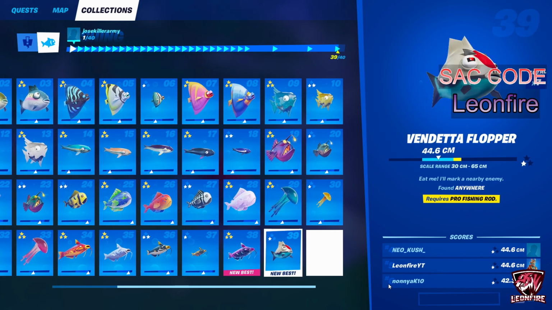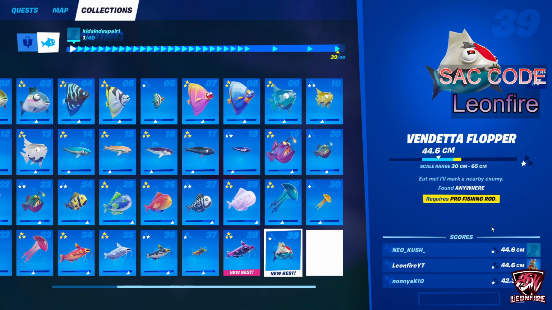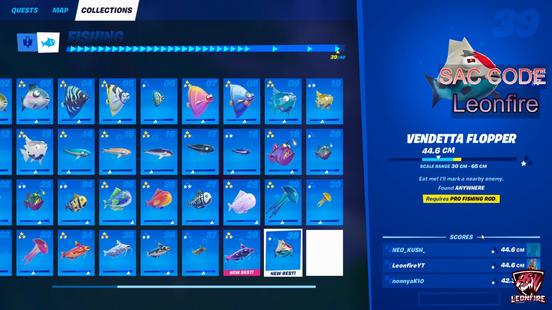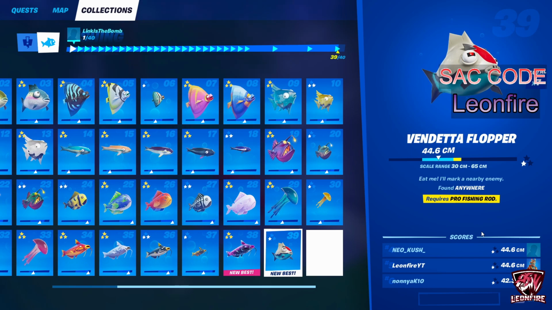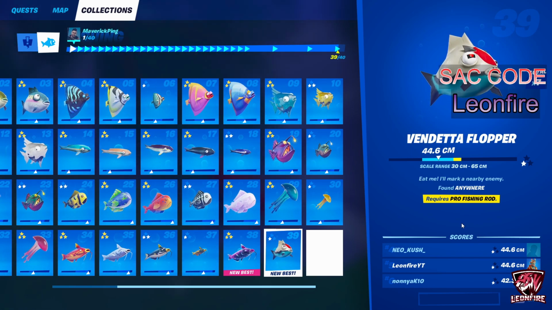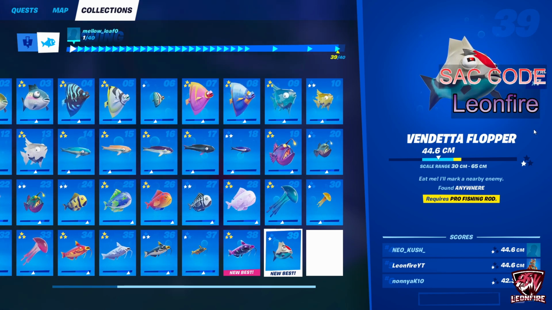Good luck. Number 39, Vendetta Flopper, found anywhere, requires a pro fishing rod. Again, pro fishing rod, you know where to find it: the fishing barrels. Just make sure you are searching it rather than breaking it, and you can't upgrade it because the upgrade stations have been vaulted, unless they bring it back by the time you're watching this video. And I've caught 7 of these, so it's not exactly super rare, but it is uncommon.